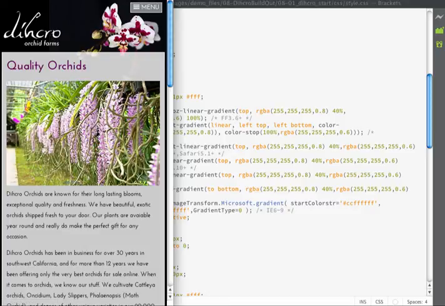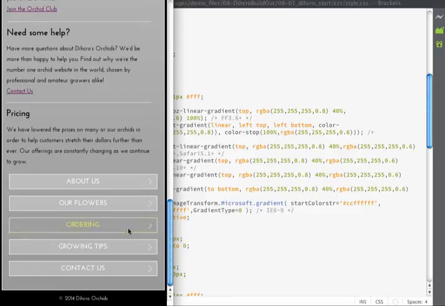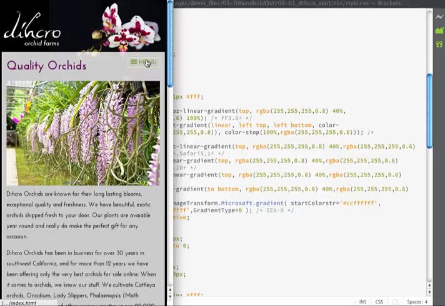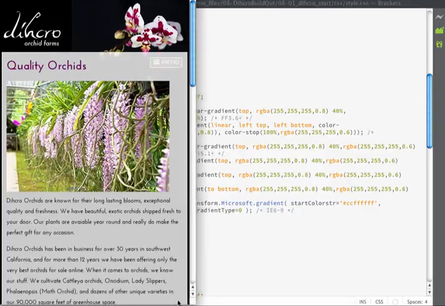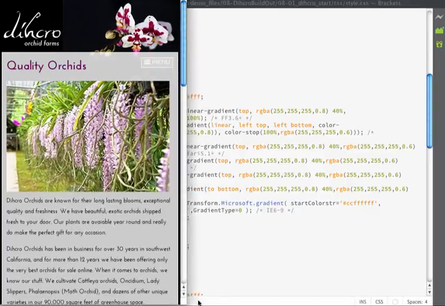Now when I refresh, you can see that the menu is located where we'd like it to be, and if I click it, it's going to have the exact same functionality. So now we have a fully functioning footer navigation, and this will be a great solution for the small screen.